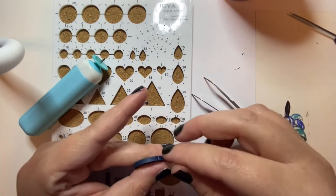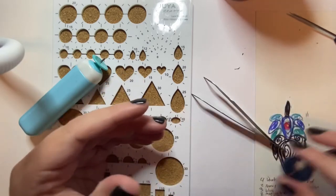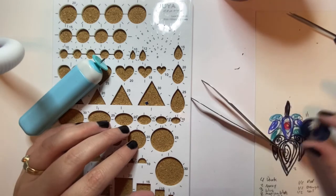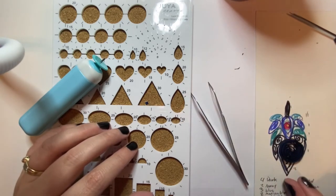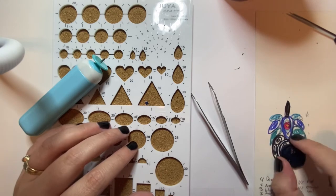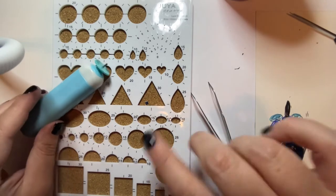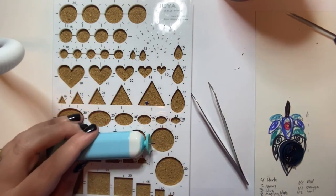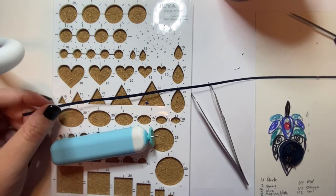So the process for this is pretty much the same. I'm going to be using my size chart and making all of my circles. I'm going to make all of the circles first because I like to give the glue a few seconds to adhere fully. So this is my largest size here, and you can see on my pattern it actually fits pretty good with my drawing, which is funny. I just drew this before without knowing what sizes I was going to be using, so it's kind of funny that it fits almost perfect.